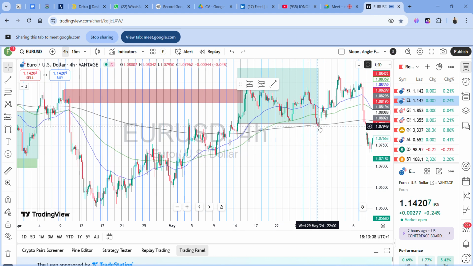Now, if you look at this, this is a very good entry setup, guys. The market is at the 200 moving average. We're getting ourselves a very good bullish engulfing candle. And what else? The moving average is up above at this zone. At this zone, you just take yourself another long trade.